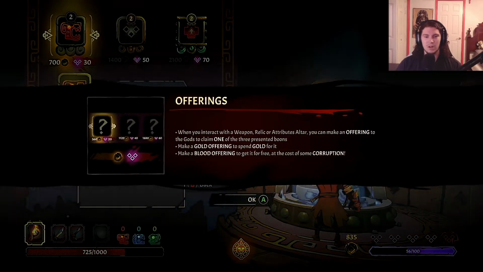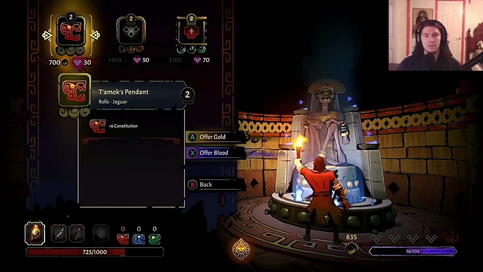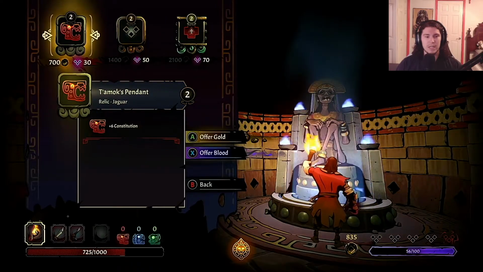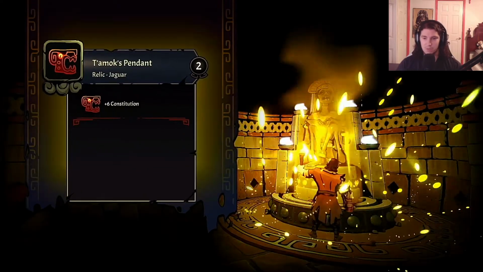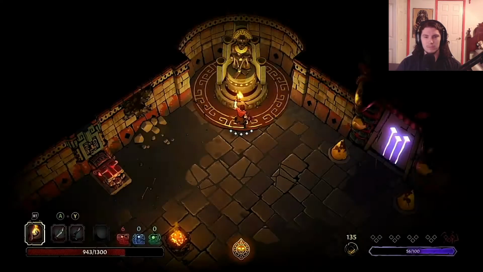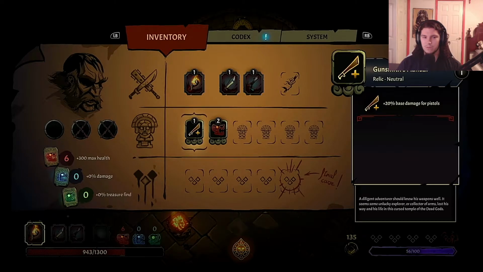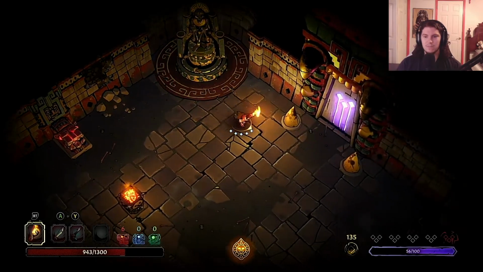Oh, this is our offering? How much money do we got? 835. Or curse. 6 constitution. We'll do it. I'm not sure what it does, but we'll do it. What do I do with it? Oh, it's just max health. It just stays there. Got it.